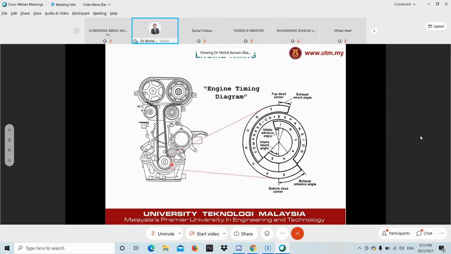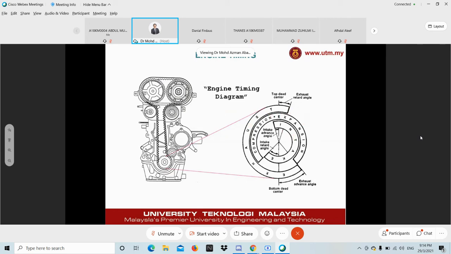So whenever I say that the crank rotates at 70 degrees, that refers to the crank rotation of 70 degrees. And if I say that the piston moves from BDC to TDC at a crank rotation of 70 degrees, now you know that the crank rotates 70 degrees, but you don't know where the piston position is, which later is part of the course for you to calculate the position of the piston and so forth. So don't worry about that, that will be covered in later chapters. But the main point of this diagram is to show how we can describe the engine timing. The timing of the engine is basically described by using the engine timing diagram.